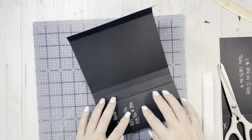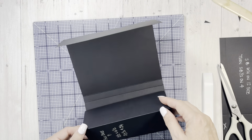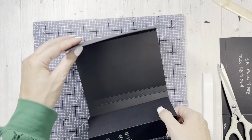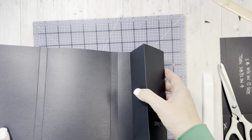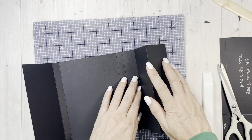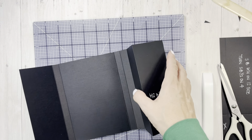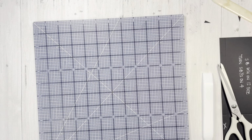Now, even if you fold this, like if you have a smaller section, you're fine, just as long as you have enough. I can't see if you guys can see that. You just want to be able to hit the bottom here. And if it hits naturally right there, that's where you're going to put your little piece of ephemera and pop it up as a stopper. But let's first do our little accordion pockets.